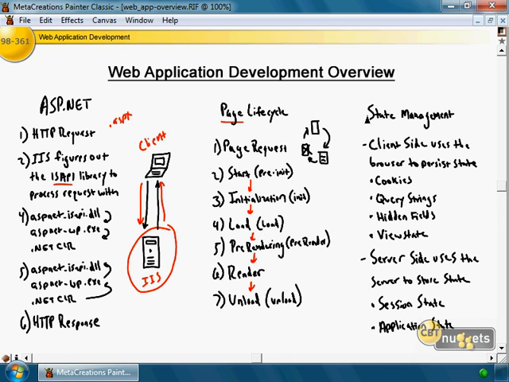All right. Next here we have state management, and just think of state as data, and think of a shopping cart. And this is why state is important. If you go to your favorite website, say cbcnuggets.com or Amazon or any site that has a shopping cart, and you put something in a shopping cart, you close out of your browser, you go to bed, you wake up the next morning, you go back to your favorite site, and you expect your shopping cart to be there full of items, right? Well, that's part of state management, and it could be as simple as remembering your username, or it could be as complex as a shopping cart.